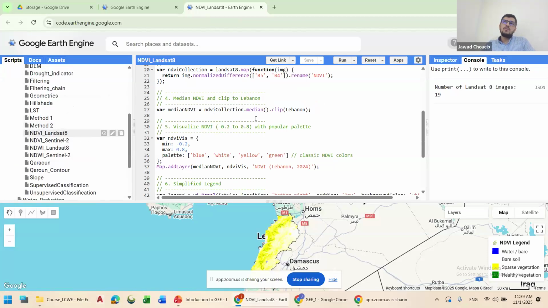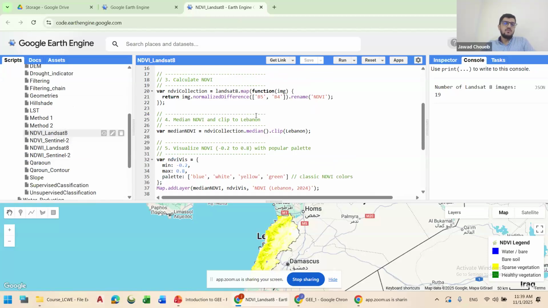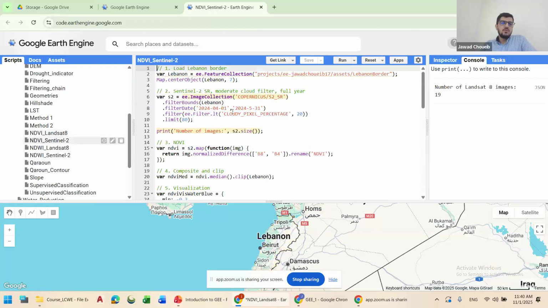The same method for calculating the NDVI using Sentinel-2, but the difference between Sentinel-2 and Landsat 8 is the use of the bands. In the NDVI for Landsat, we use the 2 bands B5 and B4, but in Sentinel-2, we use B8 and B4. B4 is for the red and B8 for the near infrared. The same method and the same steps.